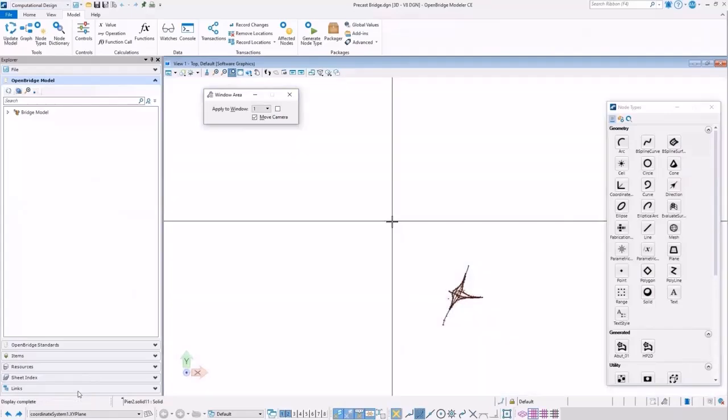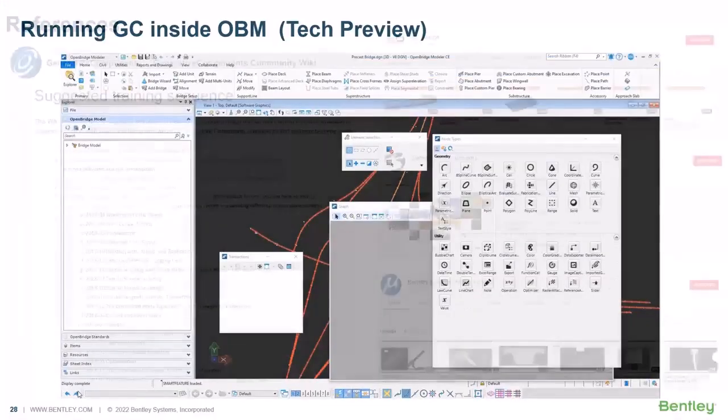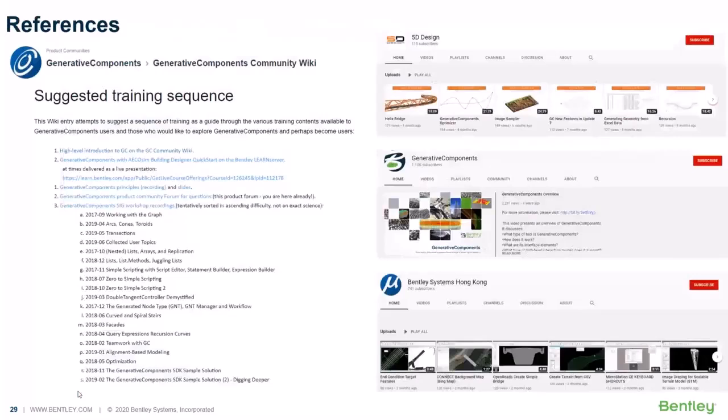As I said, there are extensive references, not only in OpenBridge but also through the Generative Components sites in general. I listed some of them, but some of them apply to buildings as well, but the commands are the same. We're going to be offering a training class on GC later, because there are certain elements that you need. They need to be recognized, for example, as civil elements. They are not quite there yet on that part. So there is room for improvement, not only to use it in Bridge, but also to use it in OpenRoads as well.